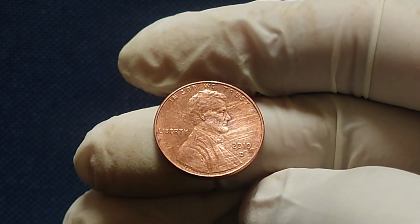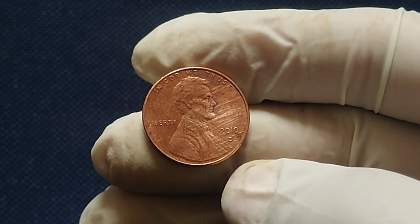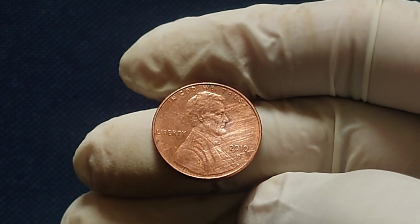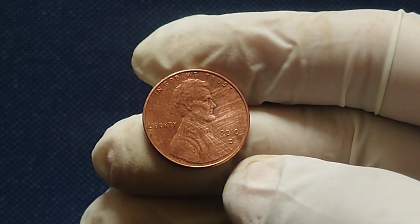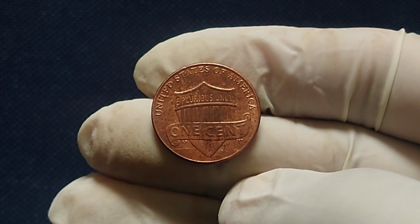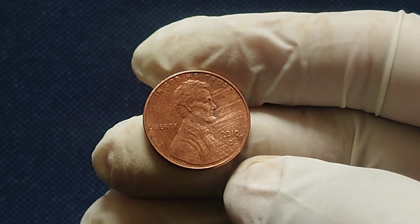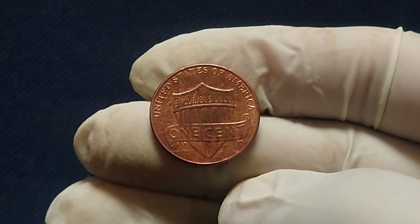Collectors and numismatists have also speculated about the possibility of a rare misalignment or off-center strike on the 2010 D penny. When a coin is struck improperly, it can result in an off-center design, missing details, or partial images that make it unique. The more extreme the misalignment, the more valuable the coin becomes. Some of the rarest pennies in existence were created due to such striking errors, making any misaligned 2010 D penny a potential treasure.